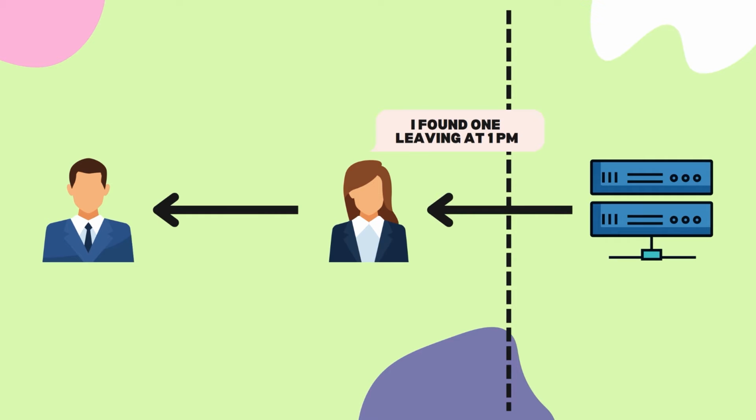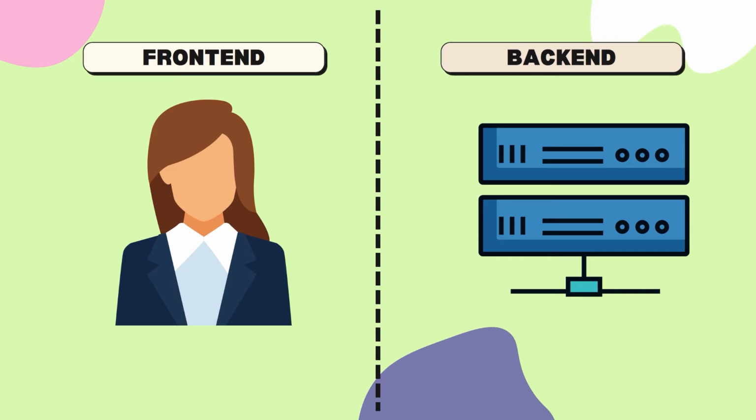It is then up to the employee at the counter to relay that information to us in a meaningful way, in a way that we can understand it and make a decision on if we do or do not want to accept that flight. If we do, we tell them, great, we'll take it, and we go on our way to Chicago. So in this analogy, the front end is our airline employee, the one that is making the request on our behalf, the one that is receiving the information from the back end, from the server, and is relaying that information to us in a way that we can ultimately make a decision on if we want to board that flight or not.